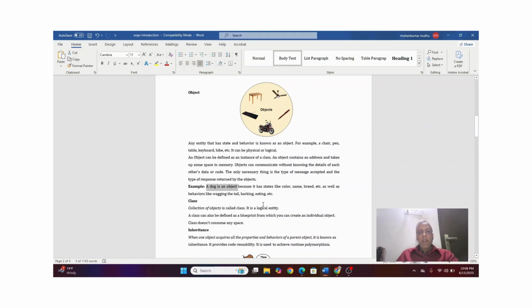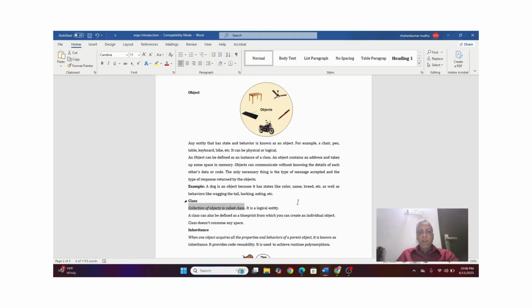Okay, let us come to the next point. Class. A collection of objects is called a class. It is a logical entity. For example, I am going to declare the name of that particular class as Car.